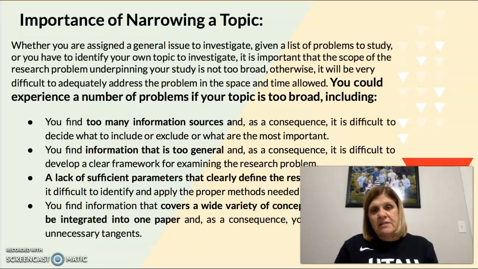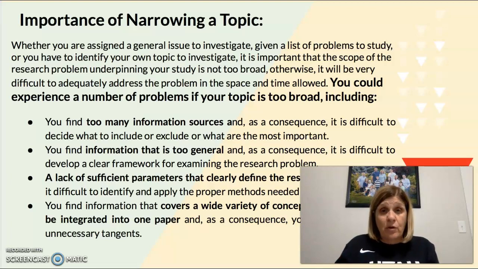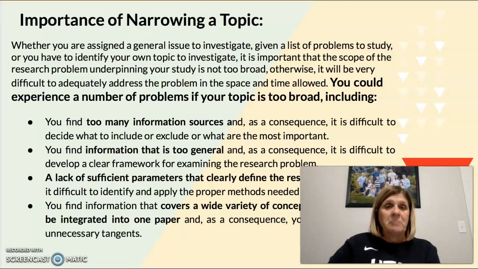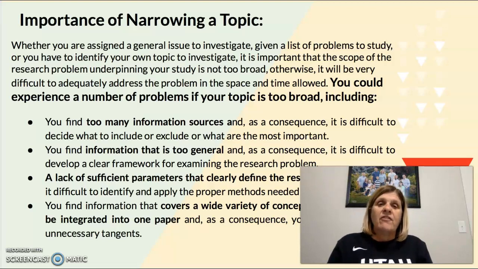This slide goes over why in the world you have to do that. What happens when we don't narrow topics? There are 4 bullets here. If we don't narrow our topics, we end up with way too many sources that get us nowhere unless we have 20 years of our life to delve into volumes and volumes of books. And of course, that's not what we want to do. The next one, if we don't narrow topics, our information is so general that it's boring to everybody.